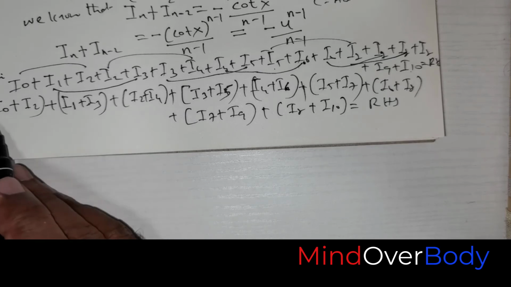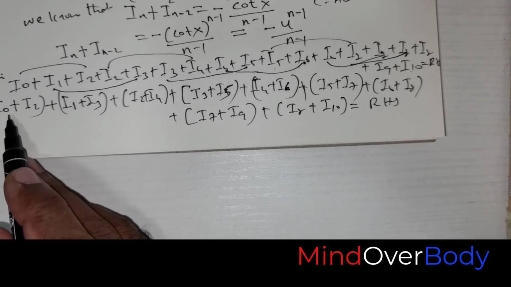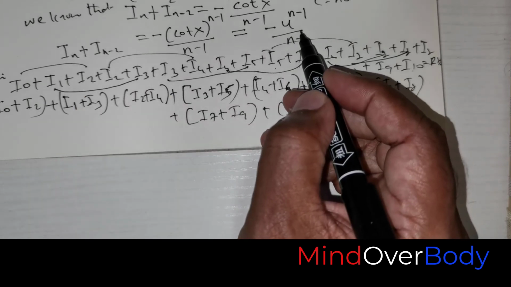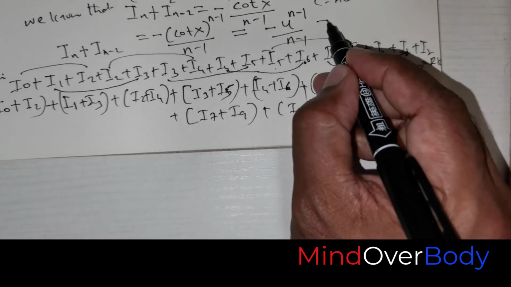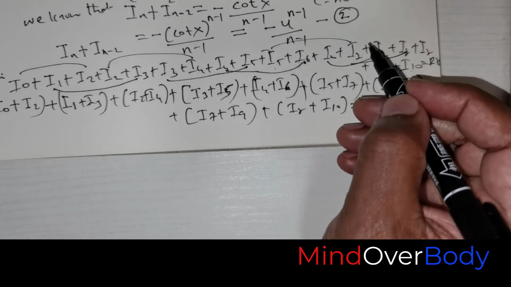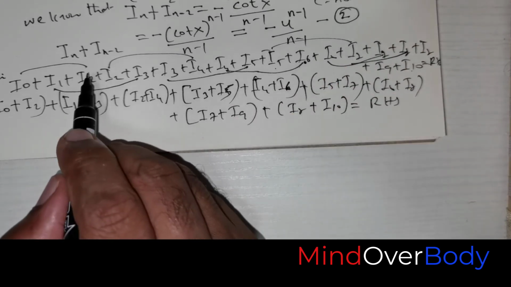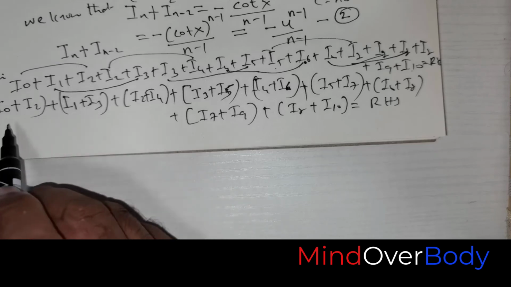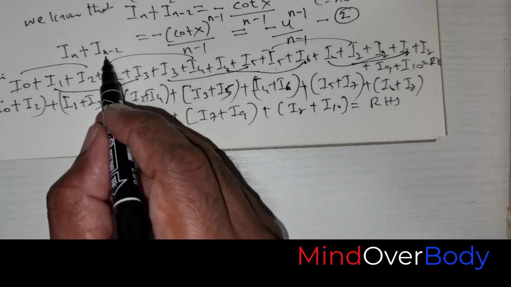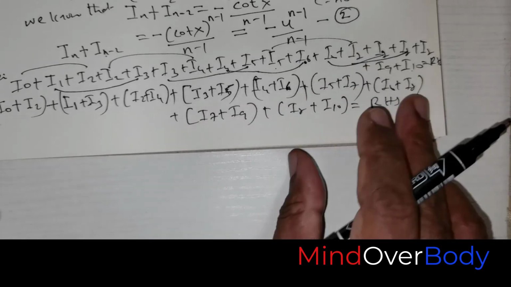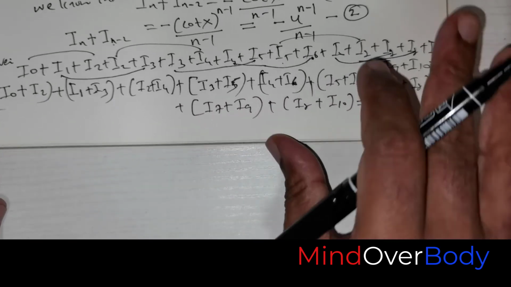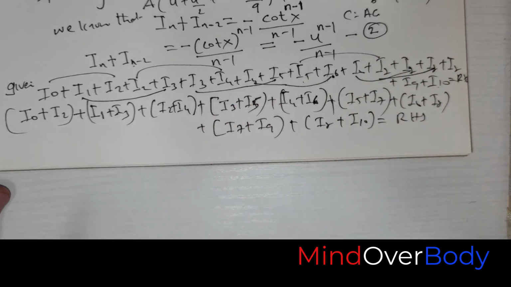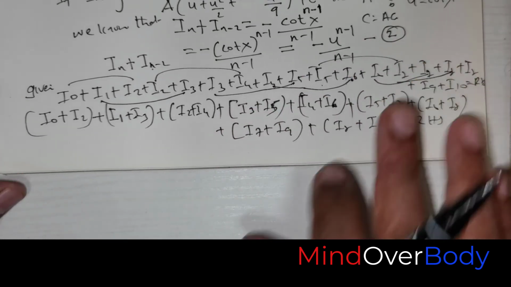Now we will have to evaluate this. How are we going to evaluate this? We are going to use this expression, this equation which we have got. Let me name it as 2. Now if I were to substitute for I_0, in fact to get I_0 I need to substitute n equal to 2, that would give me the first term. Now I need to move on to the next page so that you can better understand what we are doing.